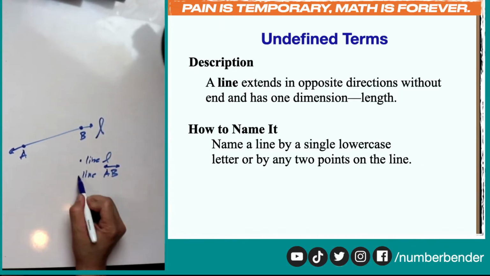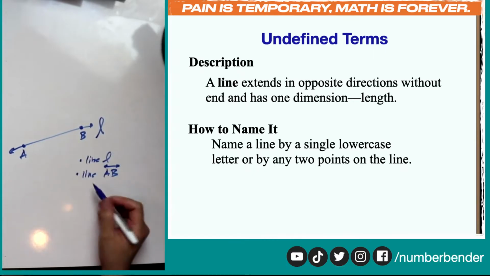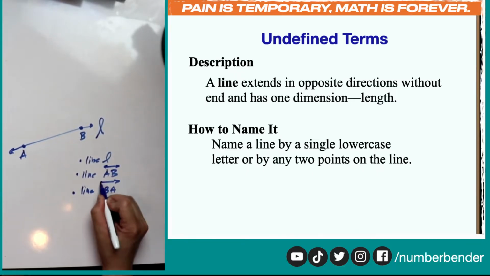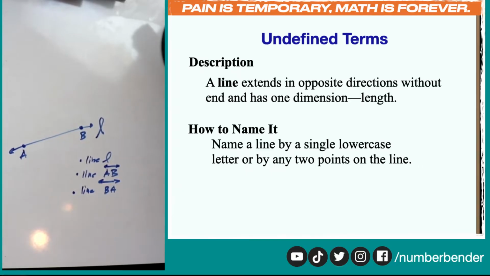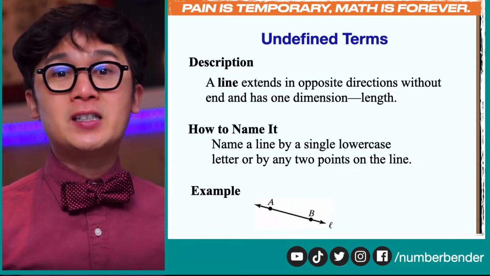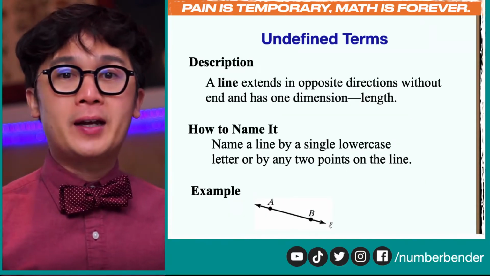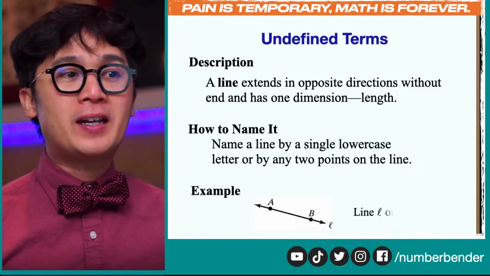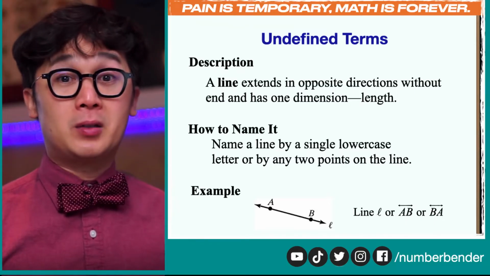And if we have two ways of naming this line right here, there is a third way on how we can name this line, and we can name this line as line BA. So in geometry, when it comes to notations, we can interchange the 2 points or two capital letters and they will mean the same description. So that's how we name a line in geometry. We need 2 points, and in this case, we have points A and B on the same line. So we can name it 3 ways. One, line l or line AB, or we can also name it as line BA.